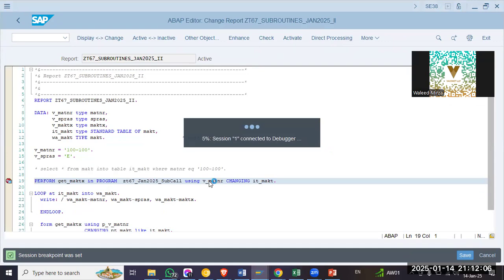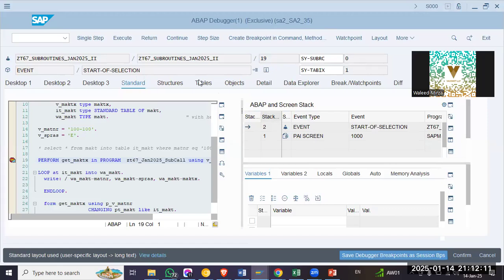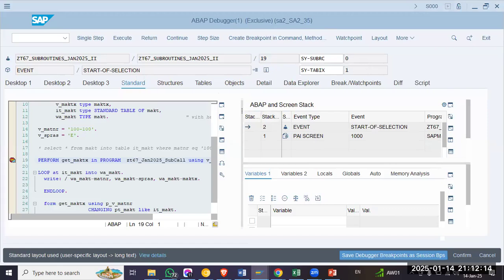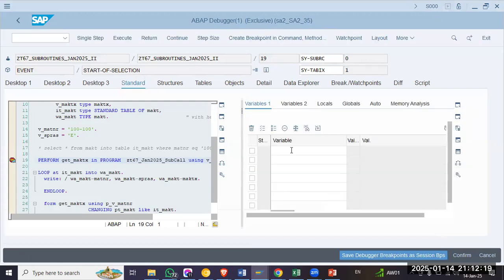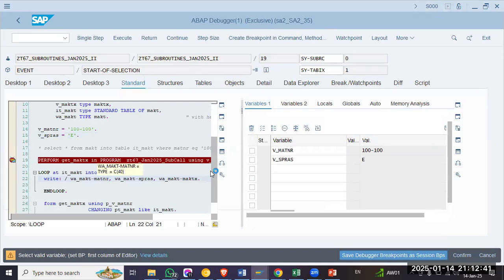Get_maktx in program using v_matnr. Now let us just debug it. v_matnr, v_spras. Okay, F5.